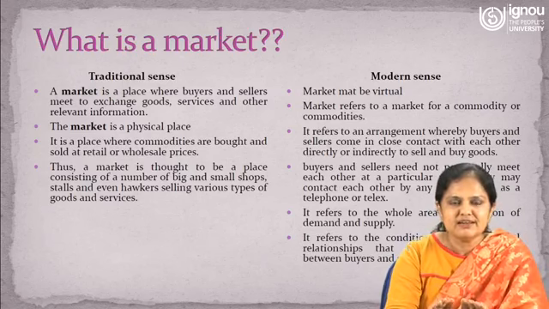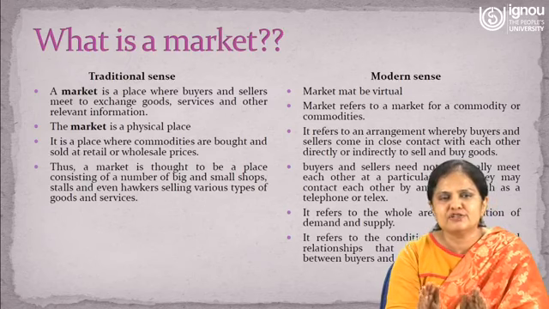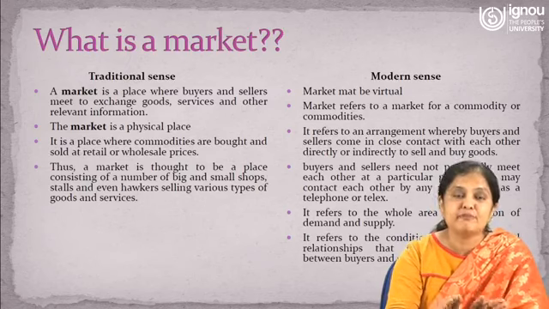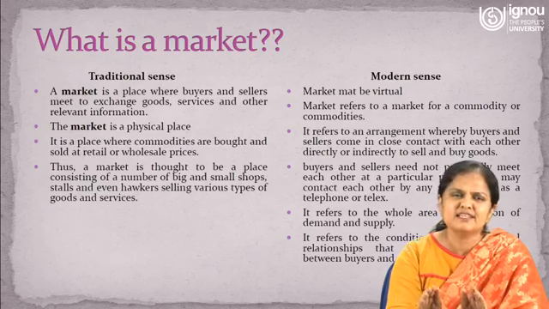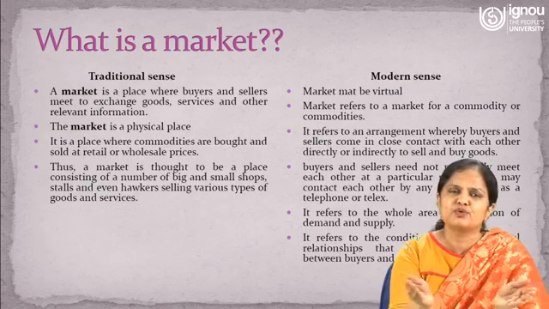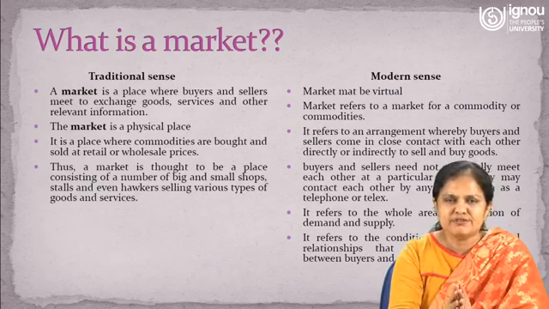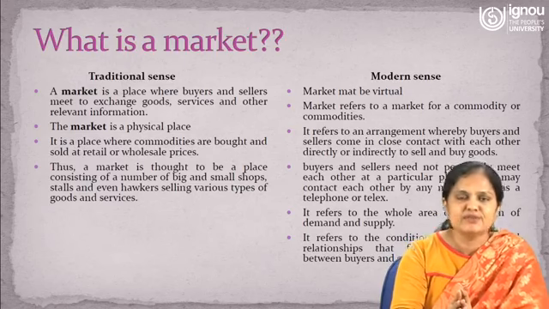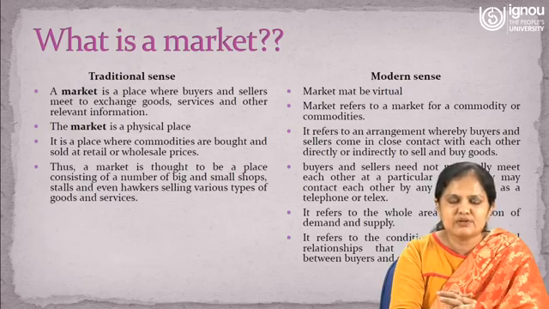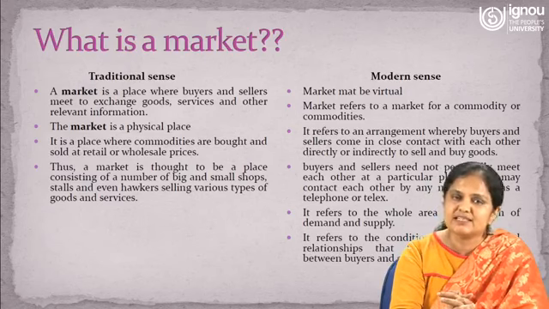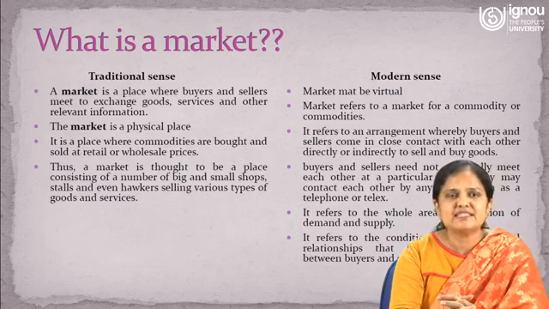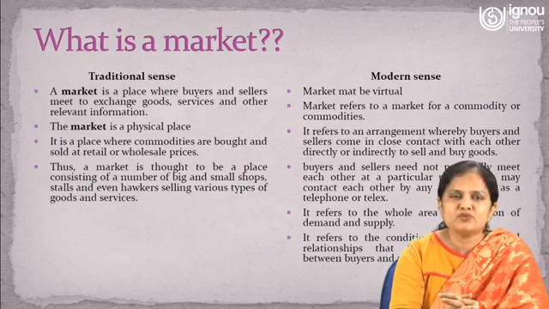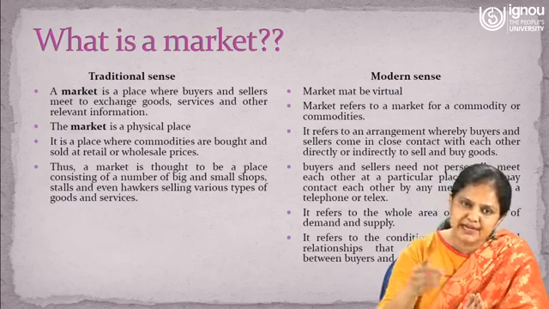We have seen a transition in the concept of market if we see the development of the market over a period of time. So we are trying to define market here in two senses. One is the traditional sense and the other is the modern sense. So we'll see first what is a market in the traditional sense. In the traditional sense, market is a place where buyers and sellers meet to exchange goods, services and other relevant information.